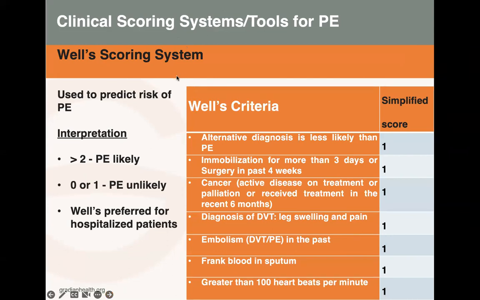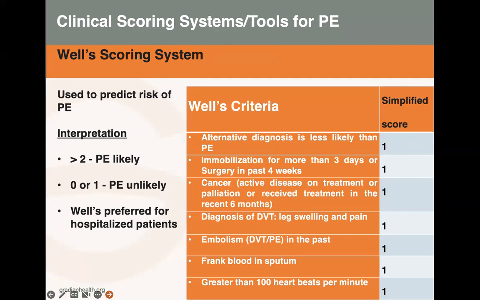So whenever you're doing your rounds and you see a patient who has been hospitalized for more than 3 days, and now is complaining of leg pain in one of the legs, and maybe you have done your Doppler and you find that they have the DVT, then obviously you have to start thinking that this patient might be having a PE. So this Wells score helps us to rule in PE in any patient that has been hospitalized.